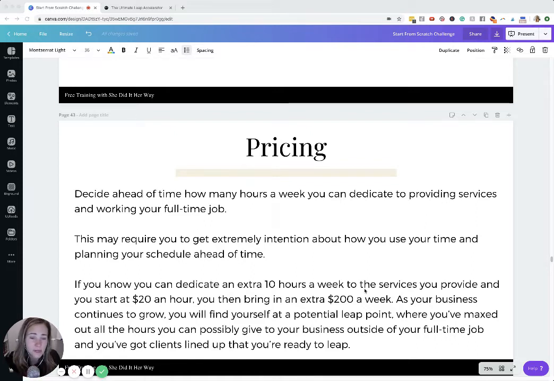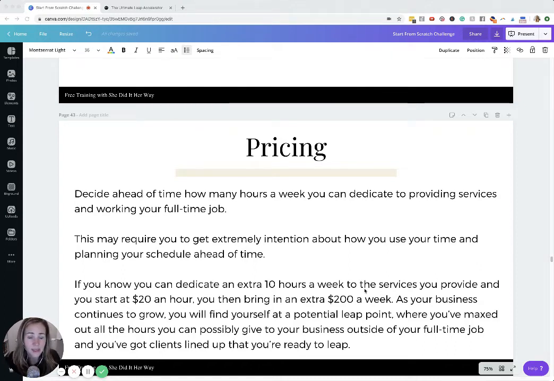Even if you can give 3 hours a week, that's certainly doable. People hire VAs, virtual assistants, or they hire people for 3 hours a week. I actually have a contractor that I work with 3 hours a week. They do some graphic stuff for me, and it is glorious.